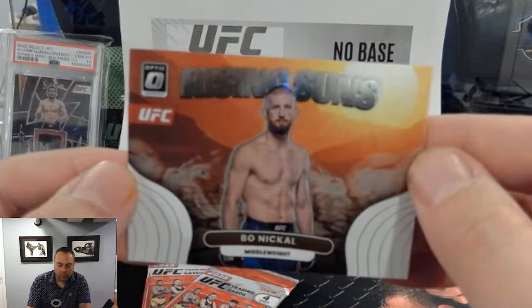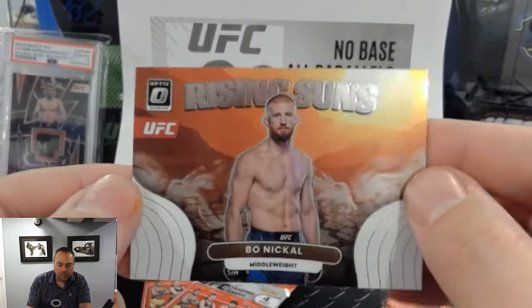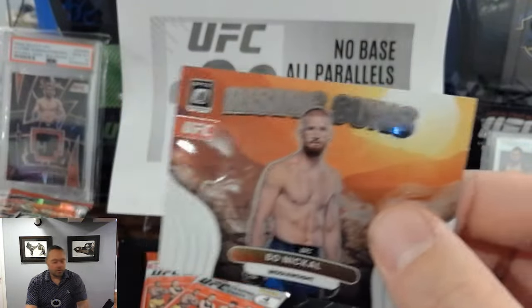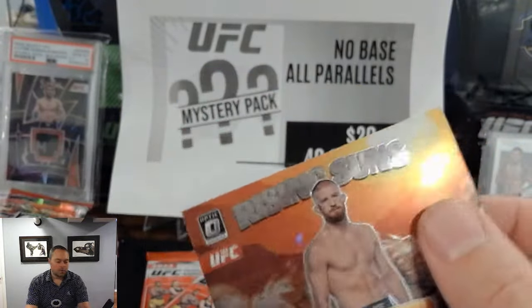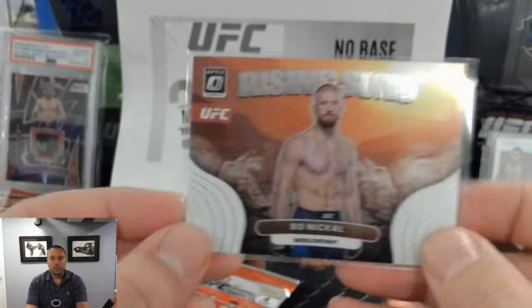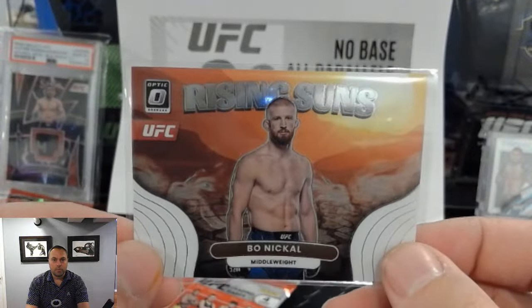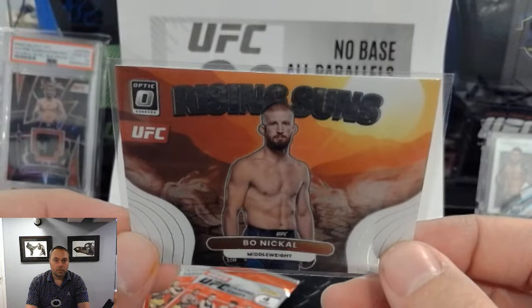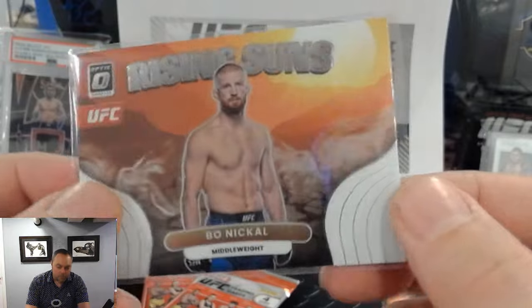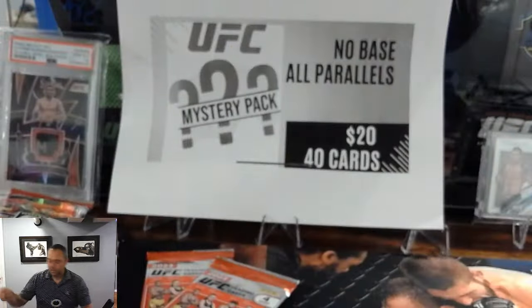Ooh, Bo Nickel Rising Sun. I'm surprised. I guess they don't make it a rookie card, but we got a Bo Nickel Rising Sun. And also, I got a pal of mine who's friends with Bo Nickel. He actually bought the Bo Nickel Galactic Parallel that we got out of the Blasters. He's a real serious Bo collector. So, sir, if you want this one, it is pack fresh, and I will get it off to you. It's an insert, but it looks super clean, and I'll put it in the mail for you if you'd like it. Put that aside.